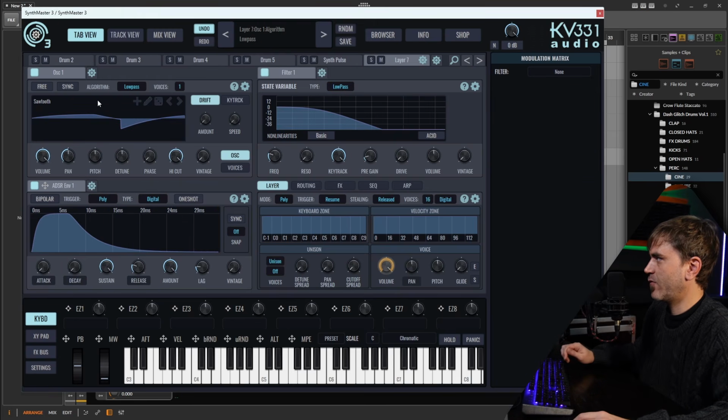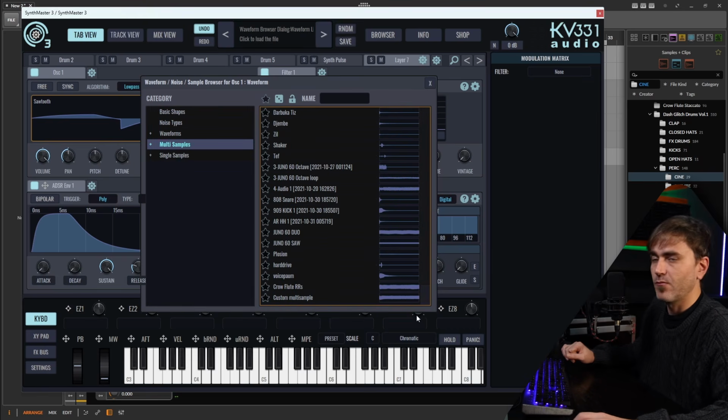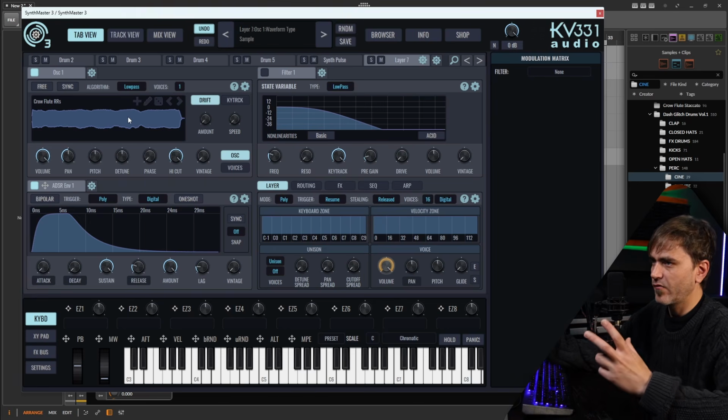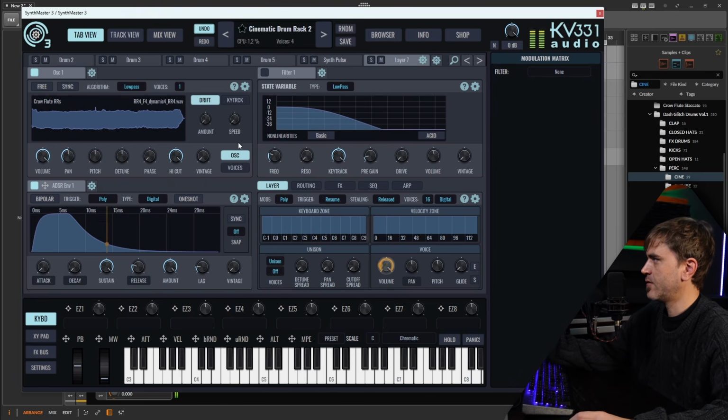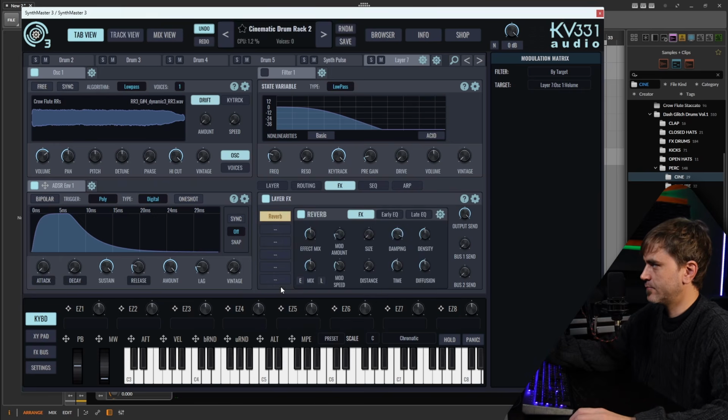So like I said, with this one, we can actually load one of the multi-samples which we created in one of the previous episodes. When we create a new layer, it will add a filter. And in this example, we don't want that because we've got this sample already loaded. But then with this one, we can maybe just add a bunch of effects directly onto the layer.